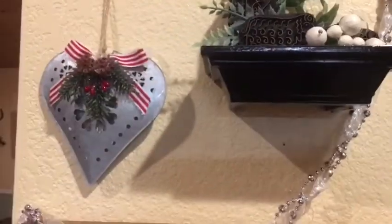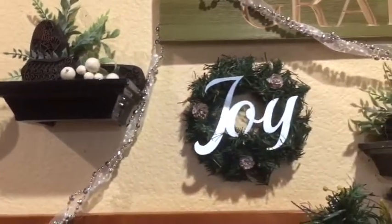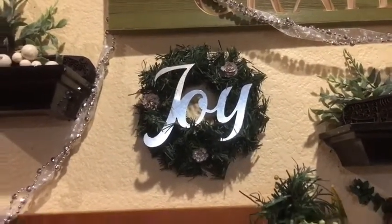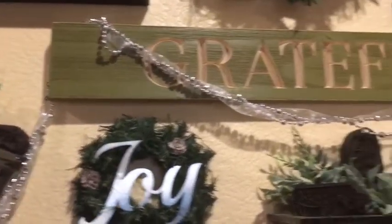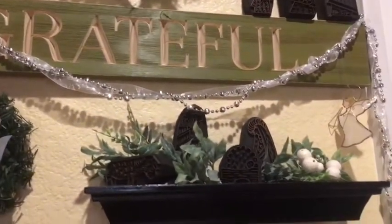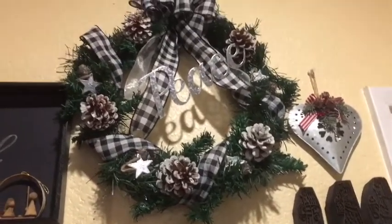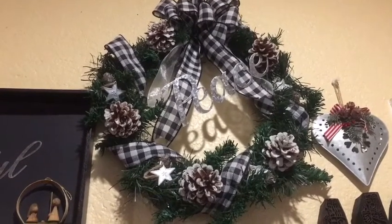I do have two of the hearts from Walmart. I thought those were so pretty. I added the Dollar Tree Joy to this little wreath and it fit perfect in that spot. And then I have this garland that is from Dollar General. I've had that for a couple years, but they have it again this year. And I made this wreath. That's one of the Dollar Tree 12-inch wreaths.